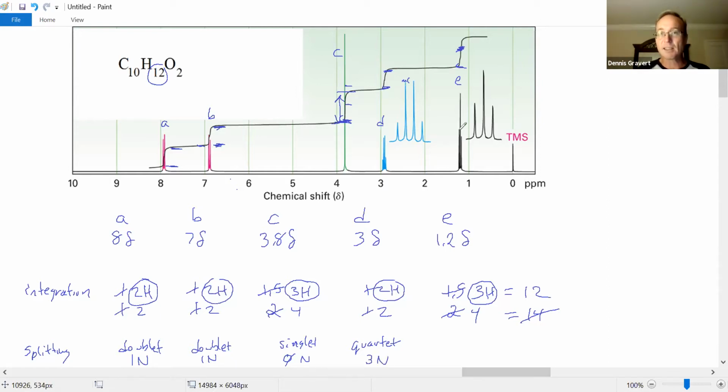Lastly, peak E, it's really smashed together. Sometimes you don't get the zoomed in portion to see that it's truly a triplet. Sometimes you just have to see that there's a peak here, there's a peak there, and look down here. No, I don't see any other peaks. One on top. Yeah, this is a triplet. And how many neighbors? Me and my neighbors, there's 2. N+1 rule, I see 3 peaks. N+1 equals 3, so N must equal 2. So for N, the neighbors.